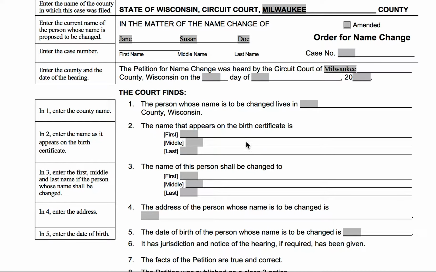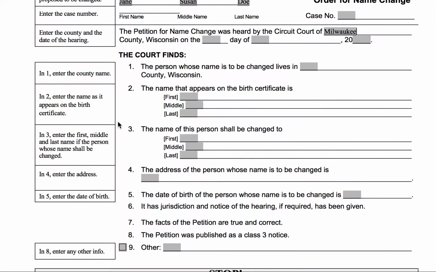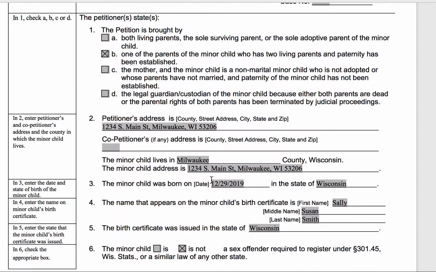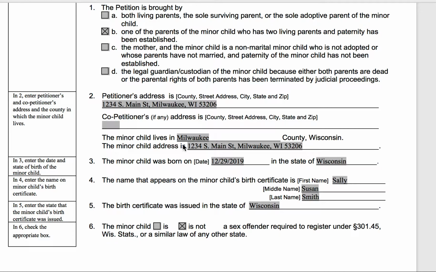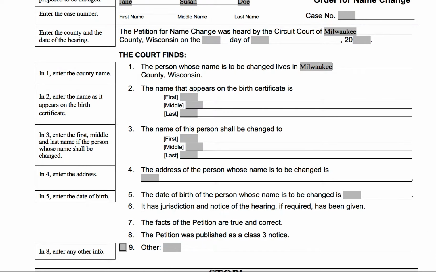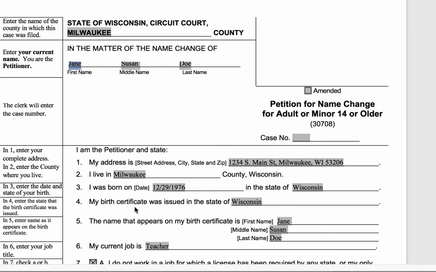And then a lot of people will skip the court fine section, but you shouldn't. We're going to go ahead and fill in as much of this section as we know. So we can leave the date of the hearing blank for now, because until you've turned this in and gotten a court date, you don't know when that hearing date will be. But we know a lot of the information in this section. So the person whose name is to be changed lives in what county? That's repeating information that we've already provided on the petition, but we're going to provide it again. For a minor child, you should include the county that they live in. If you are doing the name change for an adult, it should be the county in number 2, again, where you live.